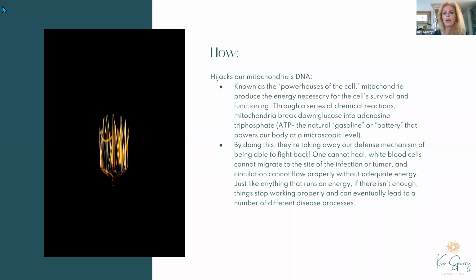So the easiest way to think of our mitochondria, also known as ATP, is to think of it as the gasoline or the battery that runs our body. And if they take away this defense mechanism of energy, we can't fight back. We can't heal. White blood cells can't get to the site of infection or tumor, and circulation can't flow properly without adequate energy. Just like anything that runs on energy, if there isn't enough, things stop working properly and can eventually lead to a number of different disease processes.